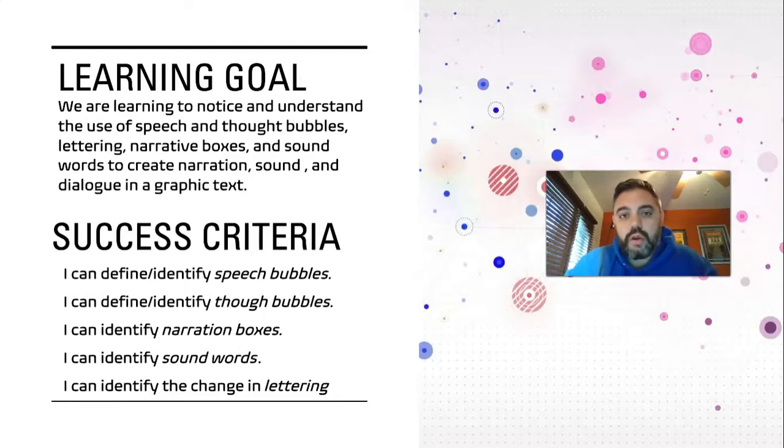So those are, I can identify and define speech bubbles. I can identify and define thought bubbles, not through bubbles, thought bubbles. Sorry about that, guys. I can identify narration boxes. I can identify sound words, and I can identify the change in lettering. All right, that's five of them. That's the most we've had in a while, but I know you got it in you. Okay, so let's move on.